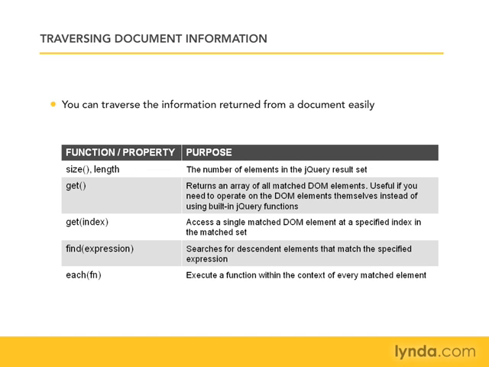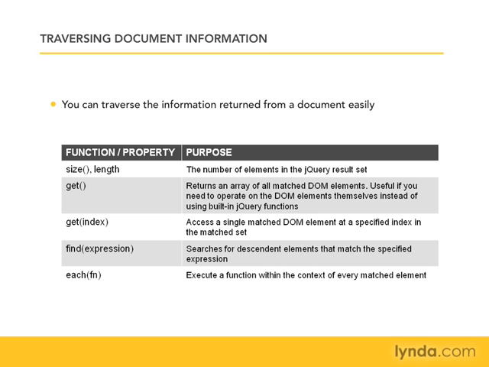When you execute a jQuery expression and you get a result set back, this function or property, whichever one you prefer to use, will tell you the number of elements that are in the jQuery result set. And you can use that information in conjunction with other jQuery functions to iterate over these items or do some other operations. You can also use this property or the function to test to see if the result of a jQuery expression came back with any elements at all, because sometimes you'll need to know that information when you're doing certain things, and we'll see an example of that later on in the course.